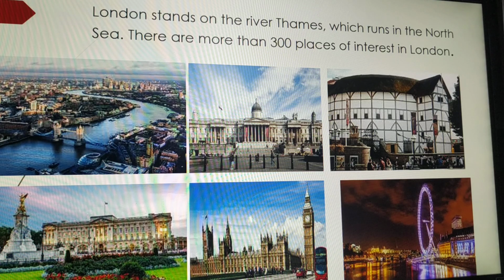The British Museum is the largest and richest museum in the world. It was founded long ago, in 1753, and contains the world's richest collection of antiquities. Madame Tussauds Museum is an exhibition of hundreds of life-size wax models of famous people, of yesterday and today, of the past and the present. Here you can meet Marilyn Monroe, Elton John, Picasso, all the royal family, the Beatles, and many other historical figures. So this is the main information about London.